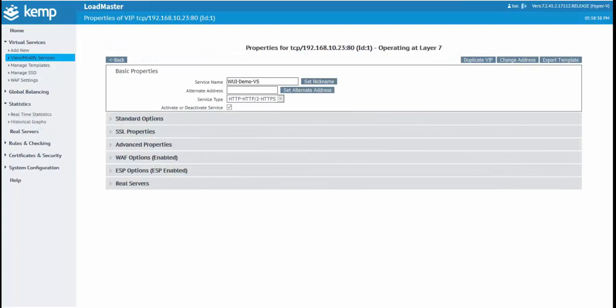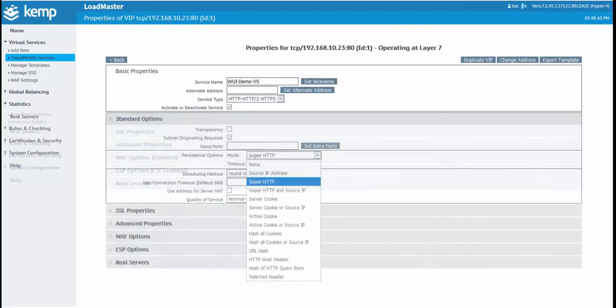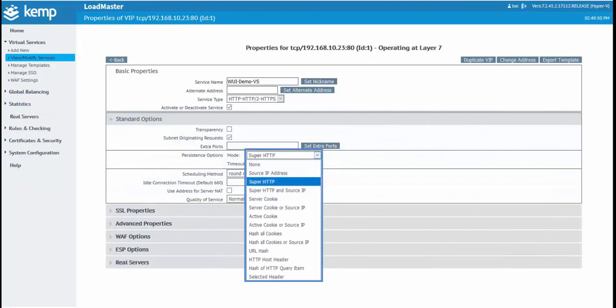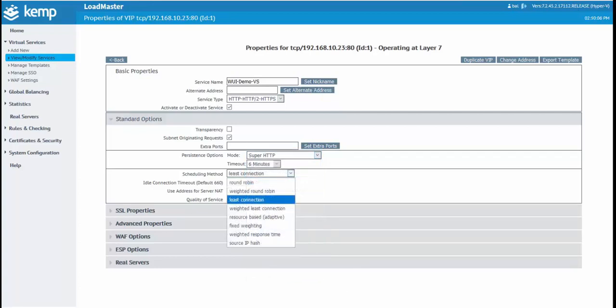Looking at more detail of the Kemp LoadMaster capabilities, we see a wide range of configuration options to provide smooth delivery of application workloads. For instance, the virtual service can be customized to support a range of connection persistence options. This ensures the best experience for clients. And for the best performance of overall service delivery, scheduling methods can be specified using a variety of algorithms, which, for example, can be based on the performance characteristics of each real server.